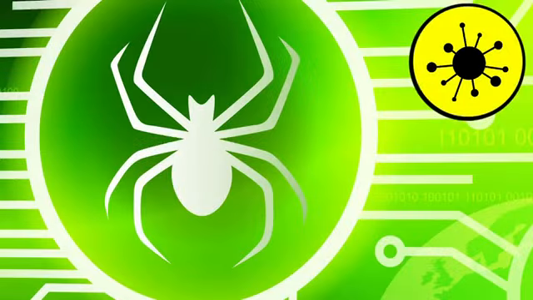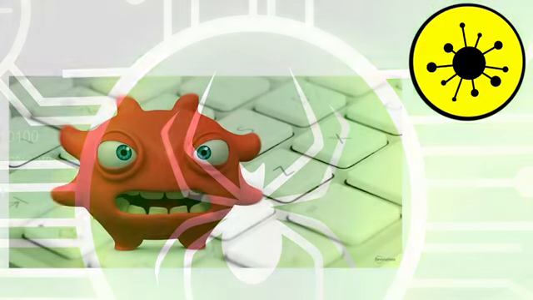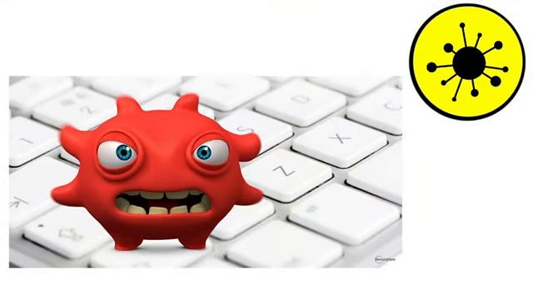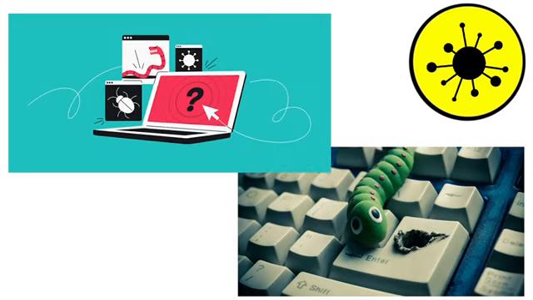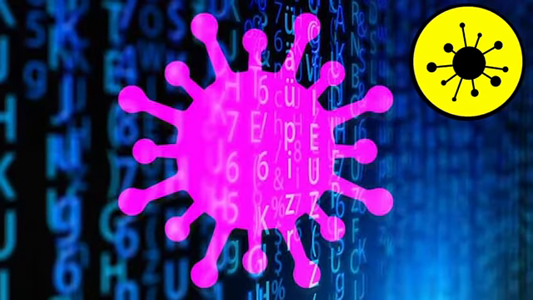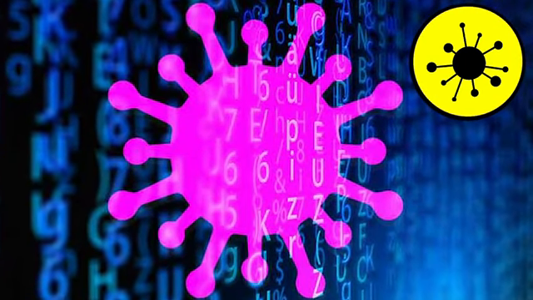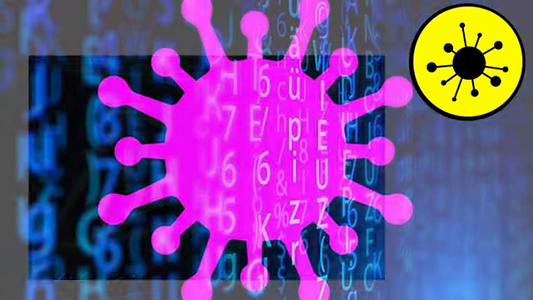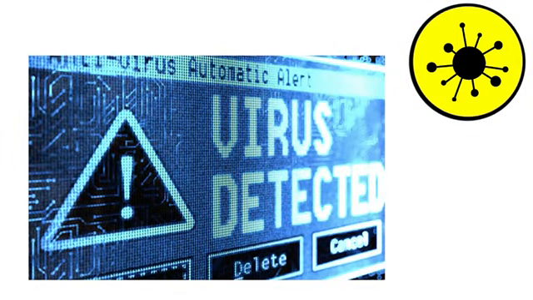Virus. A computer virus is a type of malicious software that is designed to damage or change the functioning of computer systems without the user's consent. Viruses can affect the operation of operating systems, programs, and files, corrupt data, perform unwanted actions, or even take control of the system. Here are some of the characteristics of computer viruses.